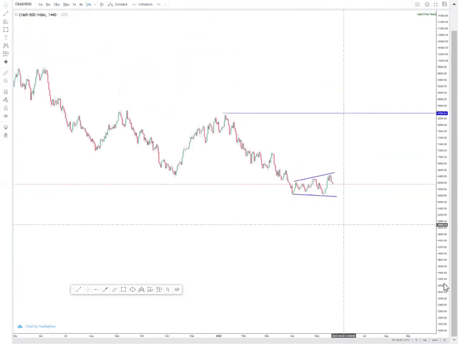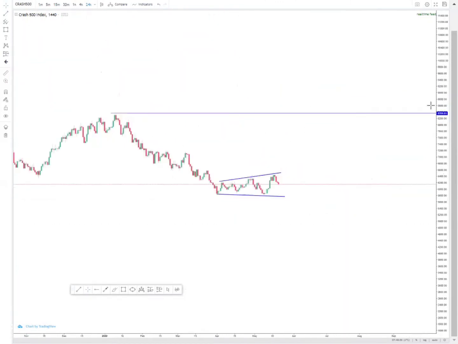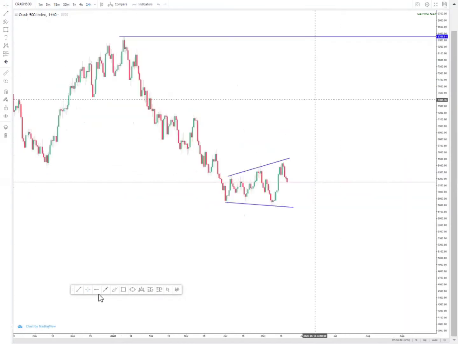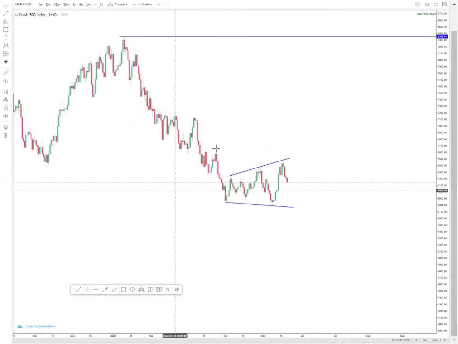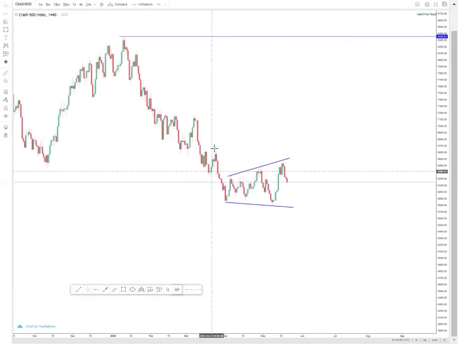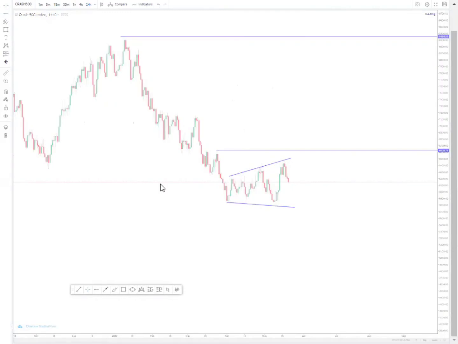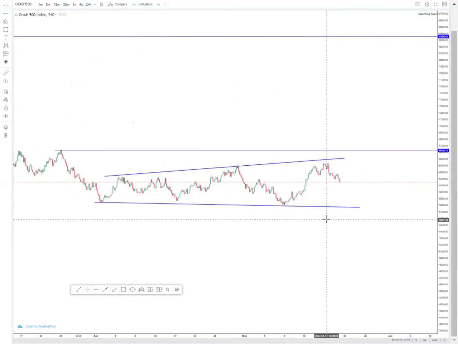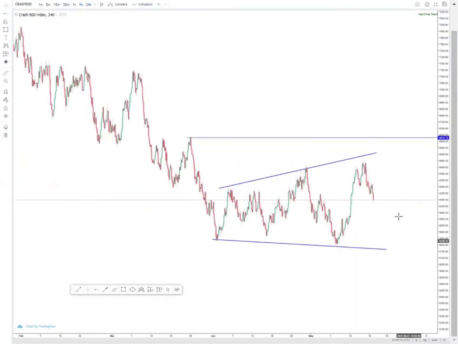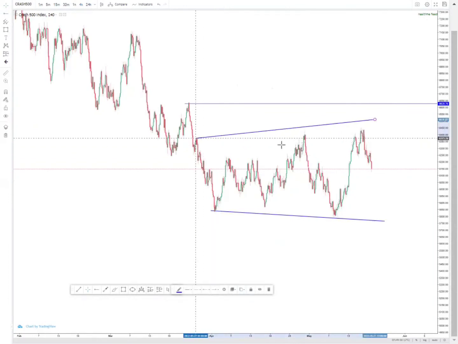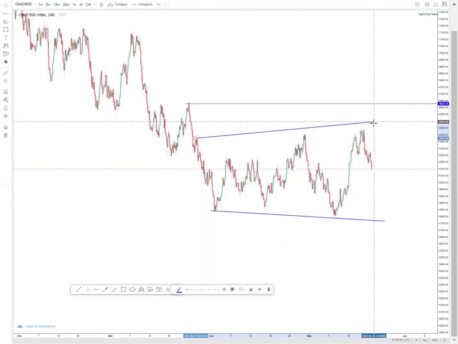So let's also mark this level as the highest level of this. This is the highest level. And then let's go to the 4-hour time frame. This is simple, guys. Trading the Falcon strategy is easy and simple.